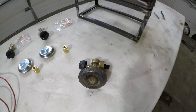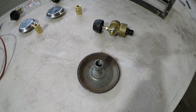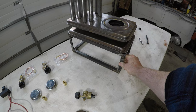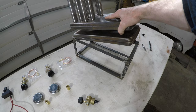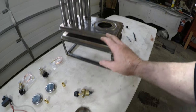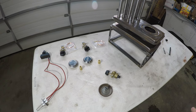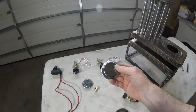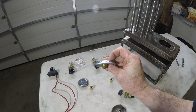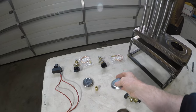I initially salvaged this burner off a Coleman propane stove. It screws in there, but it turns out the threads inside this match really no threads you can get parts for, at least in Alaska. I built this base and it fits the stove really nicely. I started off with a bang, but once I couldn't find threads that would fit, I got stalled out. I finally broke down and ordered two burners they told me would have a standard thread. As it turns out, this doesn't fit any threading I can get, at least in Alaska.